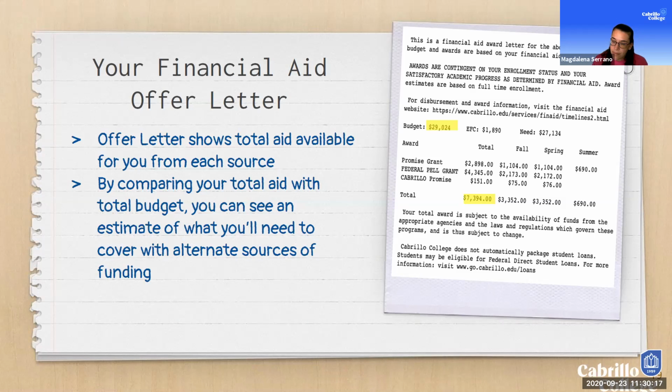How do they get their award letter? Do they just have to go in and look for it, or do they get an email saying here's your award letter? So once your award letter is completed, it will say your award letter is ready to be reviewed, and then you have to go into WebAdvisor. I should have put a little screenshot of it, but I didn't. You go into WebAdvisor, and in there one of the options is view award letter by term or by year, and you'll be able to access it there. But you'll get an email once it's ready for you to look at.